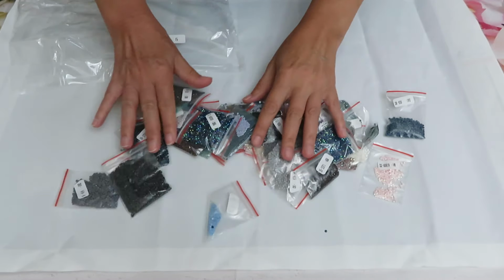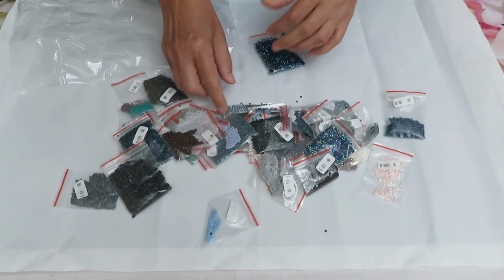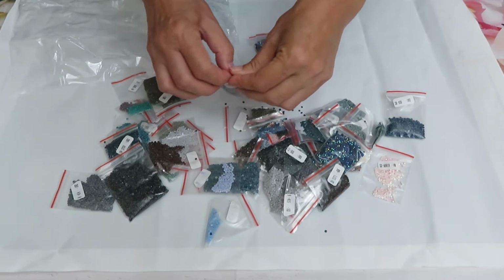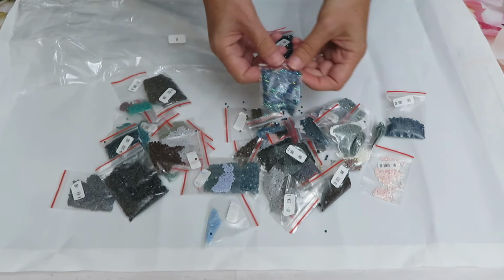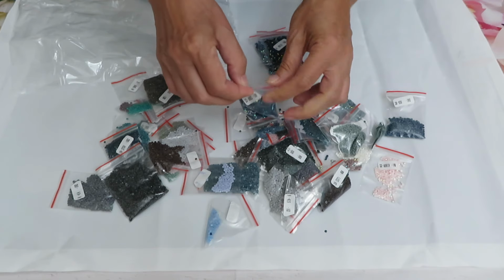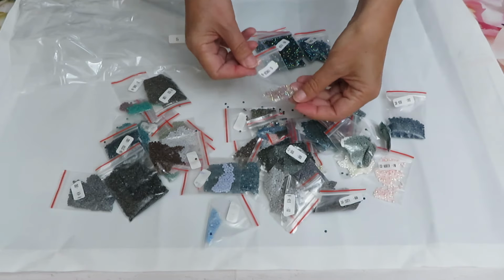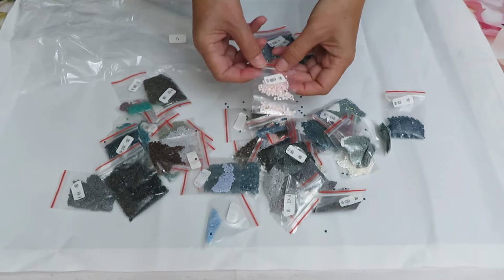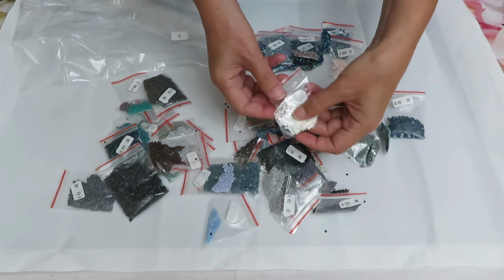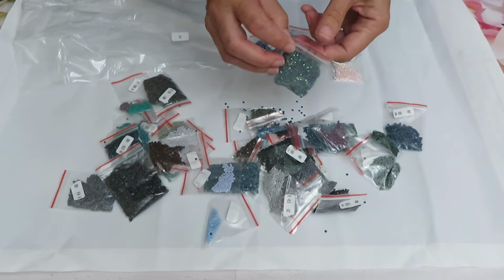So let's put this one aside, because there are lots of gems. Okay, so first I want to see how many AB colors, and I will make sure they are sealed right away. Let me just pull them out. We have 2, 3, 4. This one, diamonds trying to escape. Okay, 4, 5. Oh, wow, that's a lot of AB diamonds in here. 6 already, 7, 8.